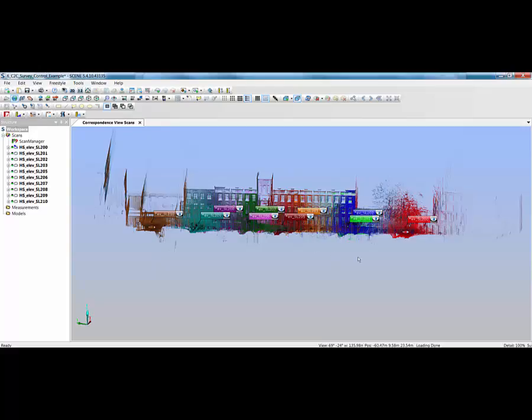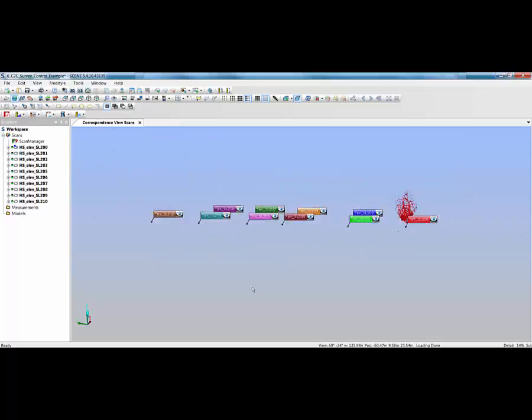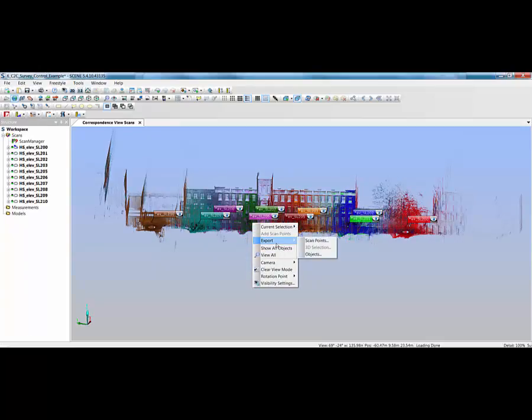You may remember that I loaded this particular correspondence view with 1 million points. Another little tip, if you're trying to decimate the data or export the data from Scene, rather than apply subsampling on export, if you've loaded a limited number of scans into the correspondence view, then what you can do is export the scan points directly from the correspondence view. If I exported now as an E57 file, that E57 file would only export 1 million scan points because that's all I've got loaded and visible on the screen.